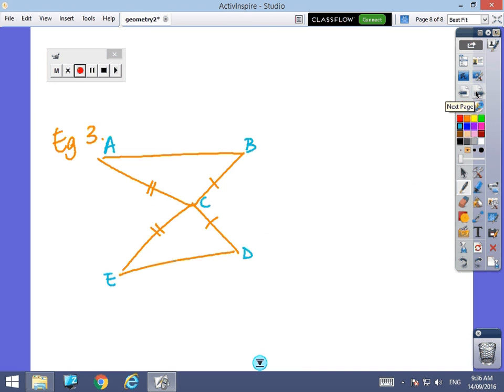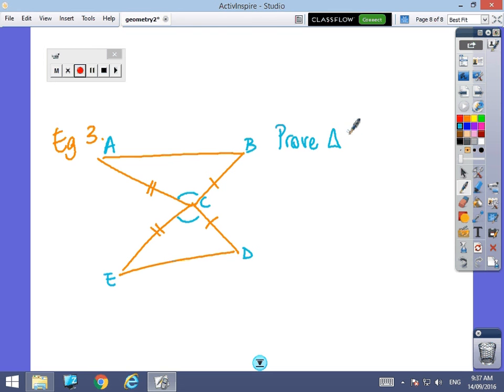And here I have two triangles again connected, looking for the bits of information that I want to use. This is an easy one. I've been told these two sides are equal. I've been told these two sides are equal. And my third bit of information is going to be that these angles here are equal. Hopefully you can work out why. So have a go at this one. Try to set it up and then have a look at the solution I'm putting up.